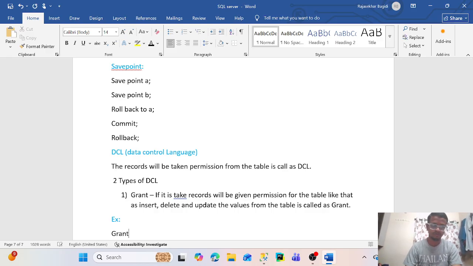Example: grant insert, update on database name, student, username.